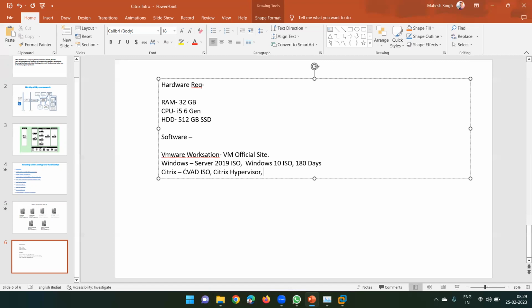And the last one is Gen Center. I will share the links to you. And the Windows Server ISO file, you can download from the Microsoft website, and you can also download it from the VMware website. Okay, so now let me share in real time.